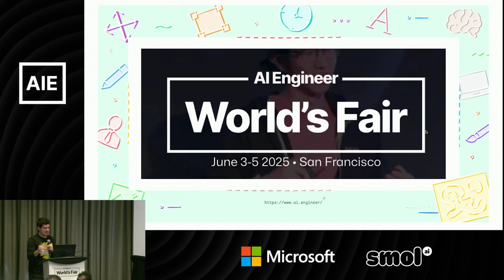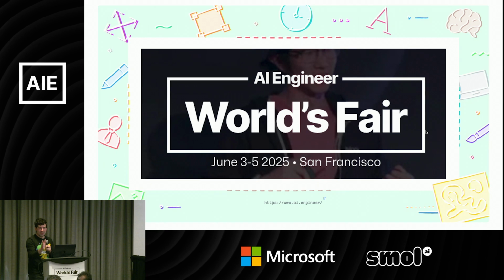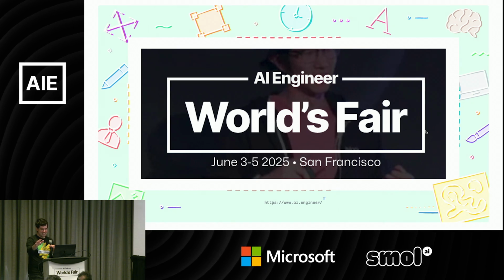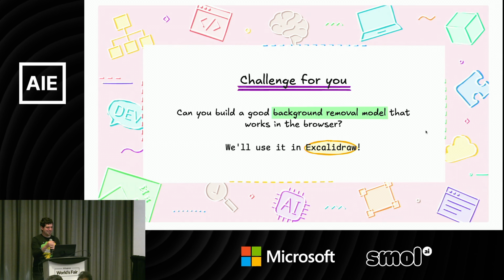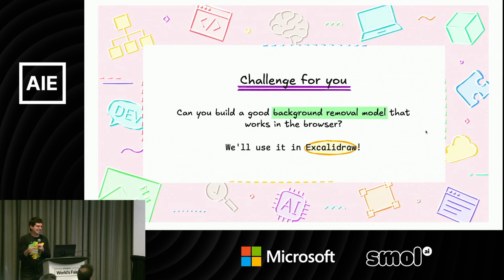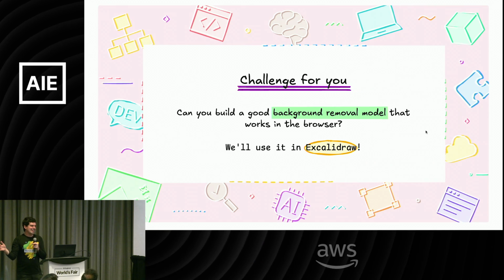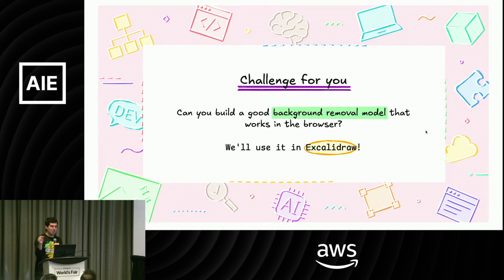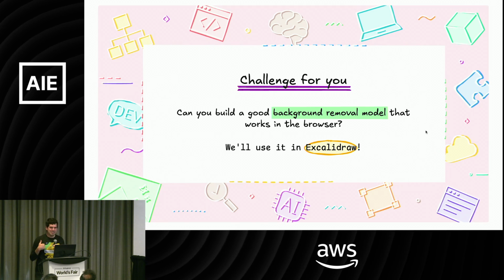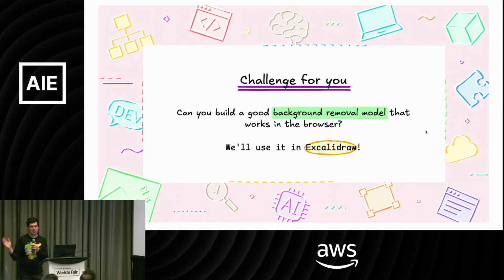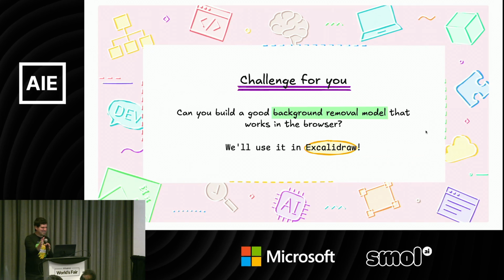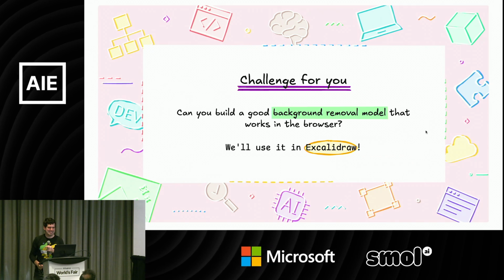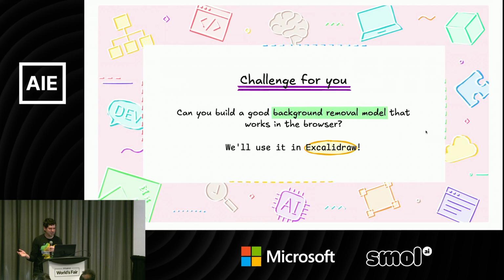And the thing that I wanted to do is to challenge all of you. You're all AI engineers, and probably someone among you can create a model that removes the background for logos. And if you're able to make it work within the browser, send it to me, and we'll make it happen, and we'll ship it within Excalidraw. So I'm really excited that some of you are going to be able to help us with this and help all of the people using Excalidraw.